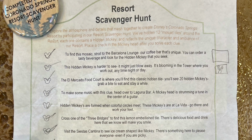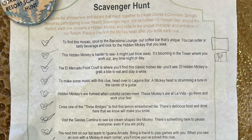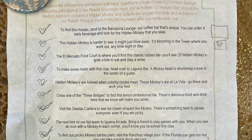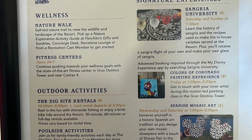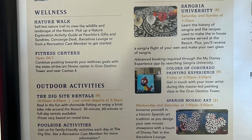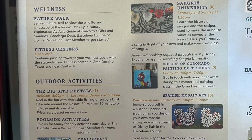Oh, and then they did offer a scavenger hunt. You just go down to the lobby, and my son and I did this and asked for the scavenger hunt. I think they have 2 different ones that you can do. It's a really good idea to do this just to kind of get to know the resort. It was really fun, and they gave you that little button at the end. Lots of offerings while we were there. This is while we were there in March. I'm sure it might change at different times of the year.